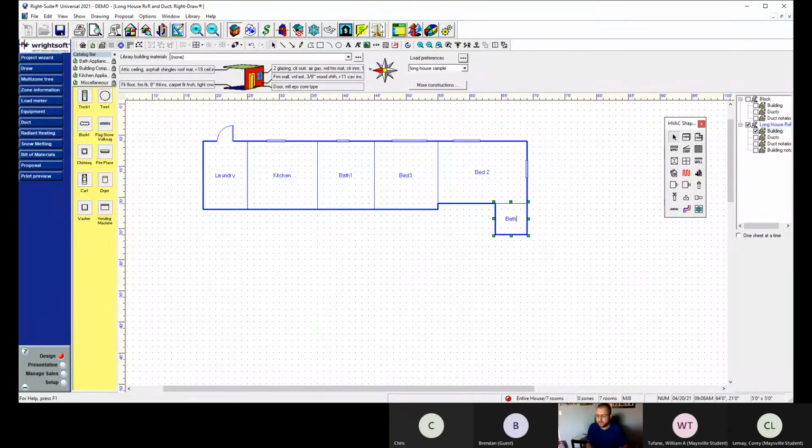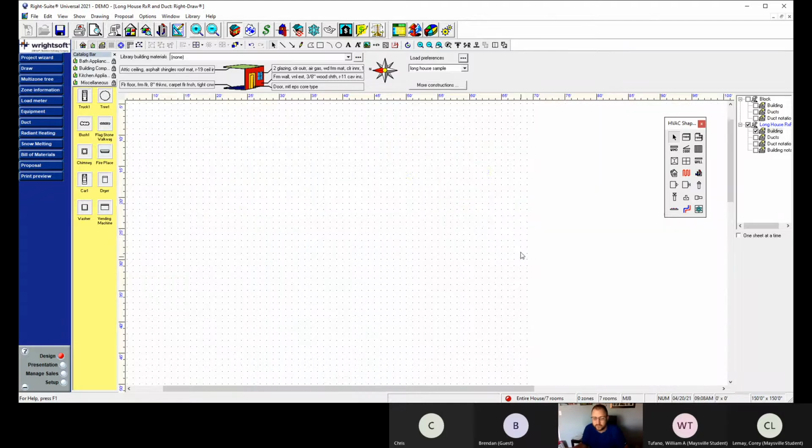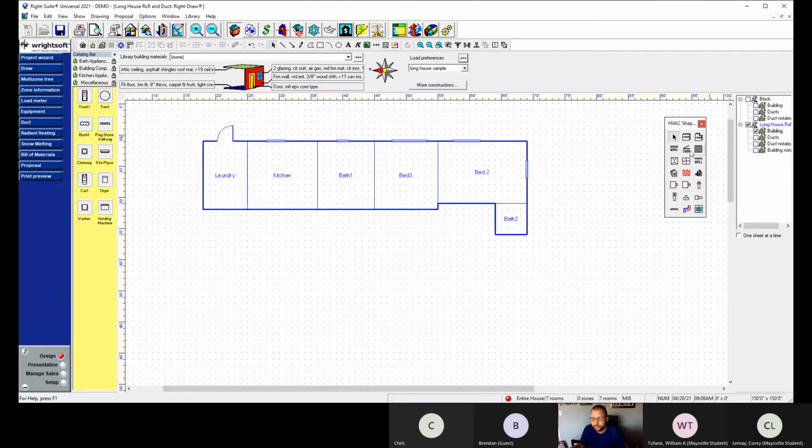And labeling these is going to be handy because when you come back, once you look at your load, you're going to see exactly what's going on with each room versus just room 13 or something. I'm going to save the hallway for last because that kind of is everything that's left. Once you get done, you're going to have halls and closets and stuff, and so you're going to have to draw that out. So you won't want to forget to do that.